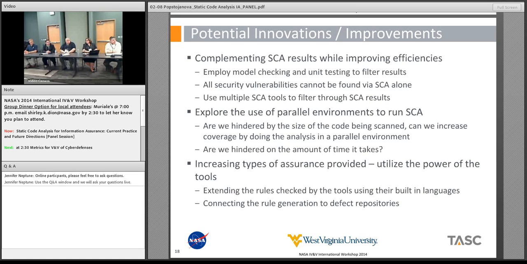But again, that's challenging from a learning how to extend the rules that these tools have, and how to connect it to our issue repositories so that it's an efficient, streamlined process. So, I don't know the formal process here, but again, we really don't want to treat this as a report out. This is a chance for us to discuss so that paths can be put in place for the direction of what we should be doing next, as well as hearing about other challenges that folks might be wanting to talk about. So I'll hand it off for those purposes.